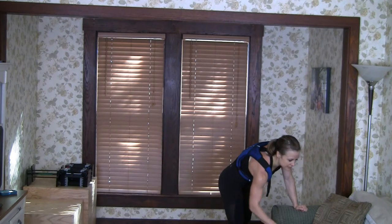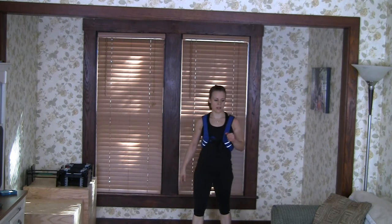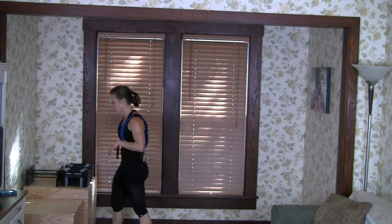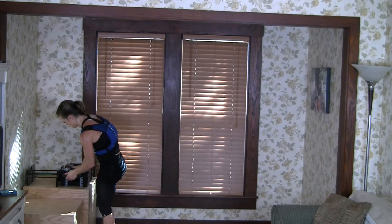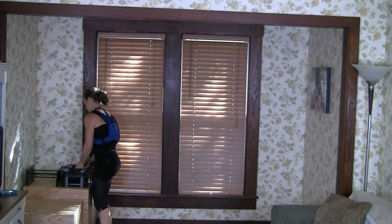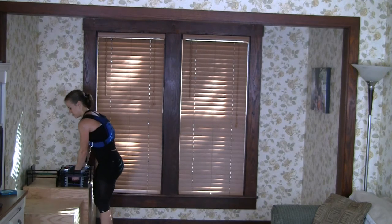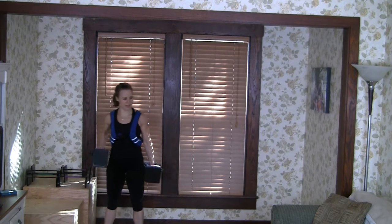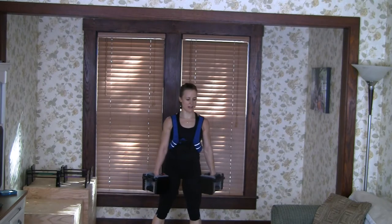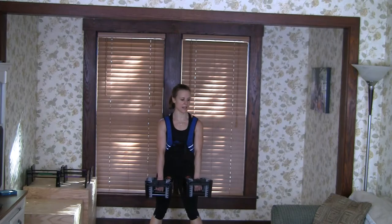Your next superset is going to be pigeon deadlift with an elevated glute bridge on the right. So basically the same thing we've been doing. I'm going to lighten my weight here. All right, that transitions more smoothly, I say, as the bottom drops out of it. Okay, all right, pigeon deadlift. Our toes are in, still have a soft knee, okay? We're going for eight.